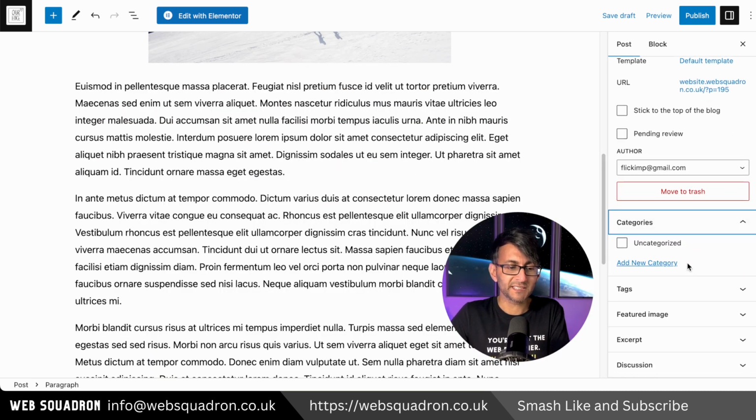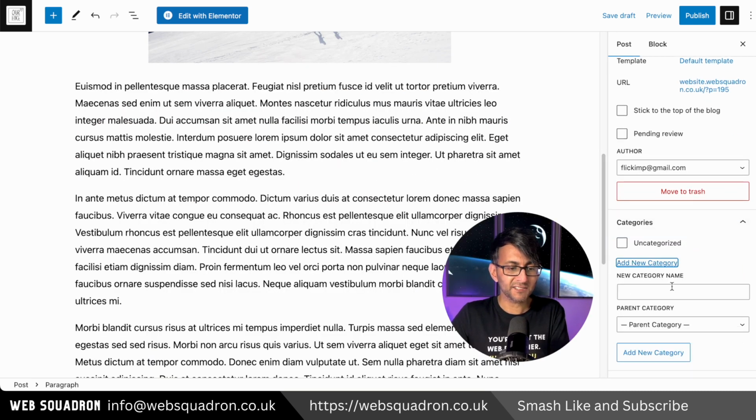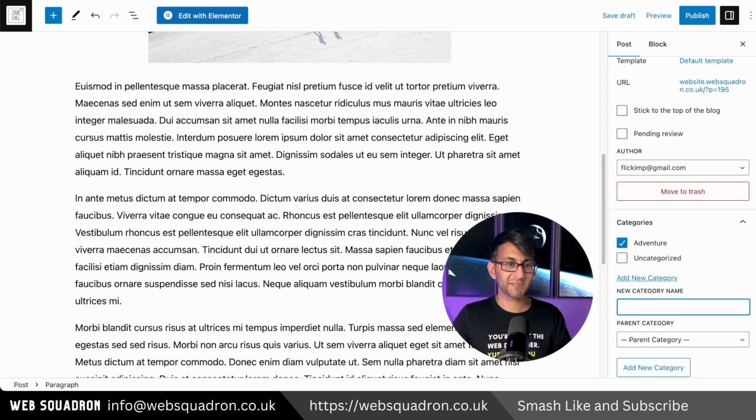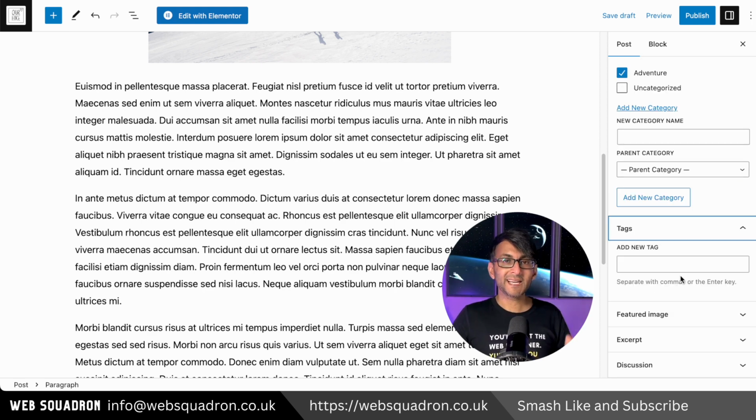Ensure that you have assigned a category. So I'm going to click add new category and I'm going to give this a name. And once you've hit return, it will automatically tick it. You can untick it if you want and assign elsewhere. But I'm going to be adding to these as we go on. You can add tags as well, so maybe you want to be very specific. You might put the Highlands or the Rocky Mountains or something like that.